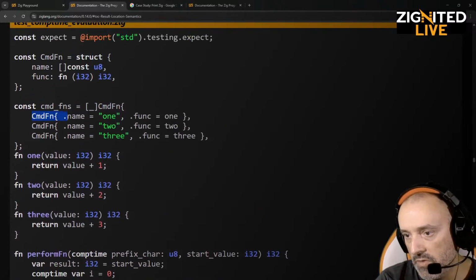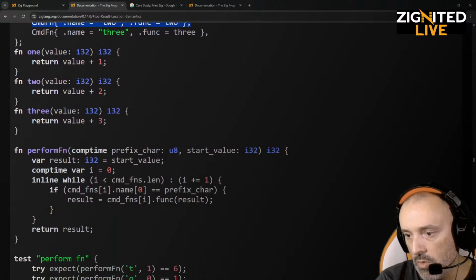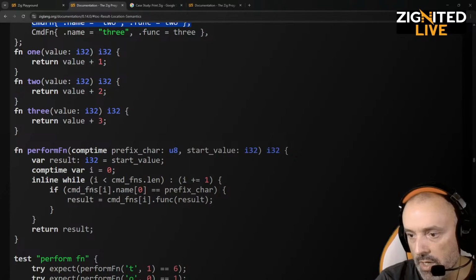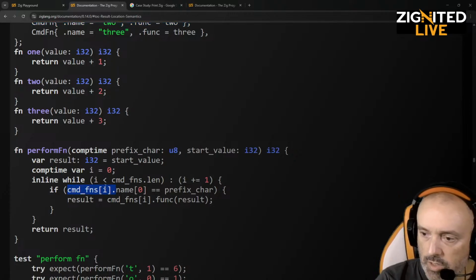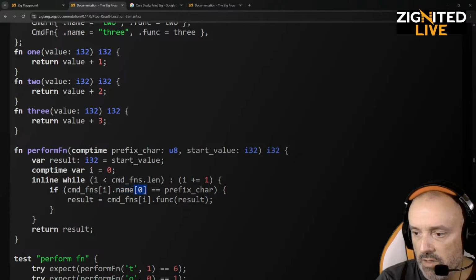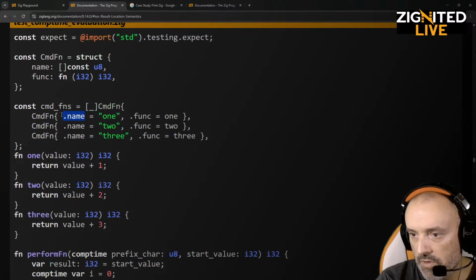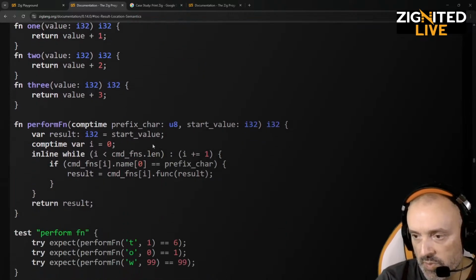So for example, in the first loop this one, in the second one this one, and so on. So it will go inside of that struct's name field and take the first character, so O, T, T in the first, second, and third loop respectively.